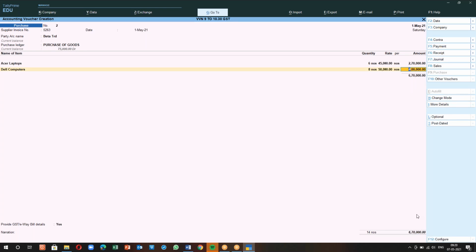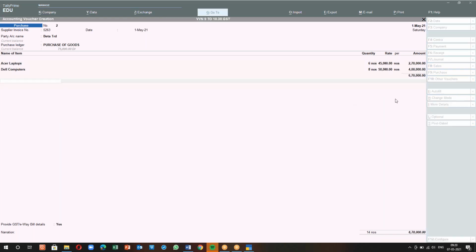The GST has to be calculated after this total, which is on the top, 6,70,000. So we press the enter key 2 times so that it comes below this total amount. There you have it.